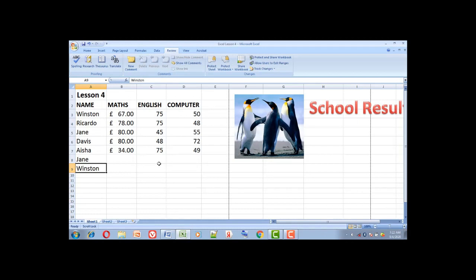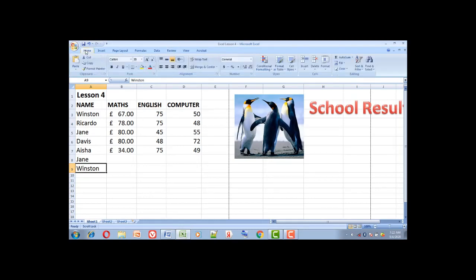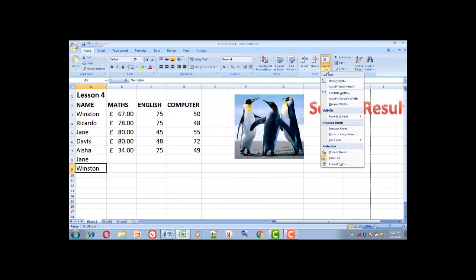So what do you do? You go to Home menu, then move your mouse pointer to the option here, Format. You click it, then you move your mouse pointer down to Protect Sheet. You click Protect.